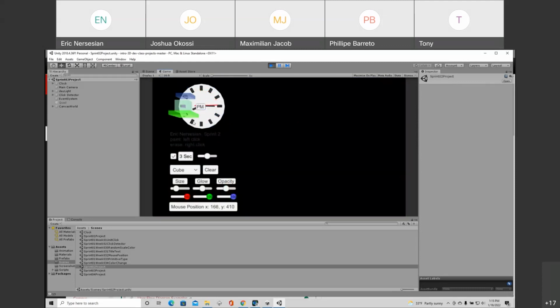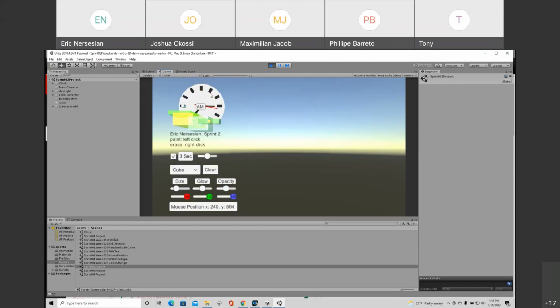But notice not everything is great. Notice how I'm painting objects as I'm clicking on the clock. The reason that we work in this way is that we start with simple ideas. We start to think about the user. We diagram how our ideas may work as a piece of software, and then we start to develop features.